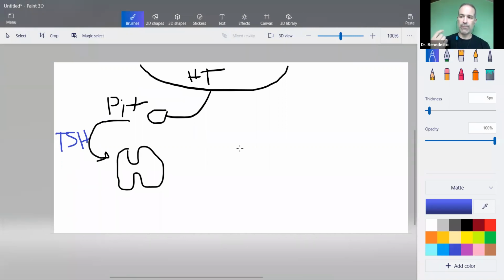We need them to circulate around in the blood so they can go to the cells because we need to increase the metabolism. And the thyroid says, okay, boss, I'll make 2 types. I'll make T4 and T3. Most of what the thyroid makes is T4. It's about 93% T4, about 7% T3.